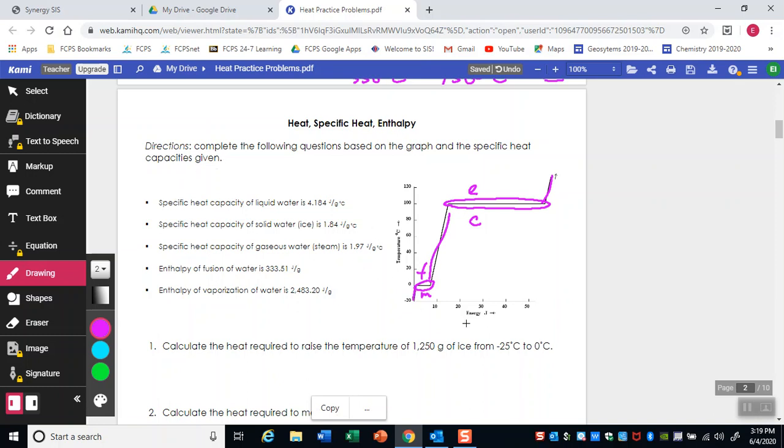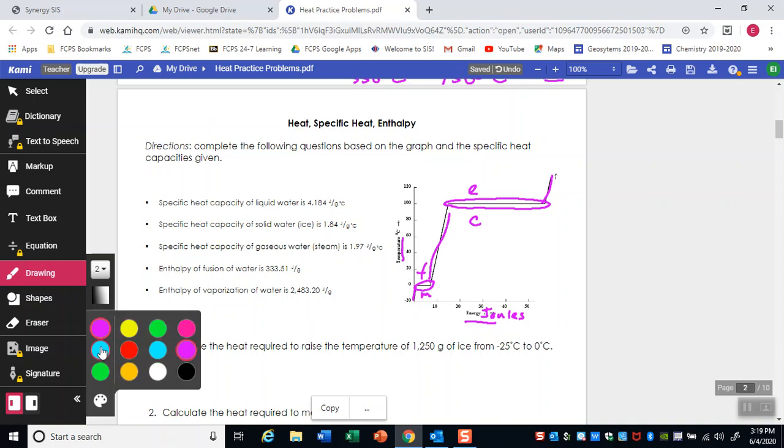But if you look at what your axes are, you're talking about energy. And a big thing here is energy is in joules. Okay, that's a new unit called joules that we've learned. All right, so here we're increasing the energy and looking at what happens to the temperature. All right, the y-axis here is temperature.